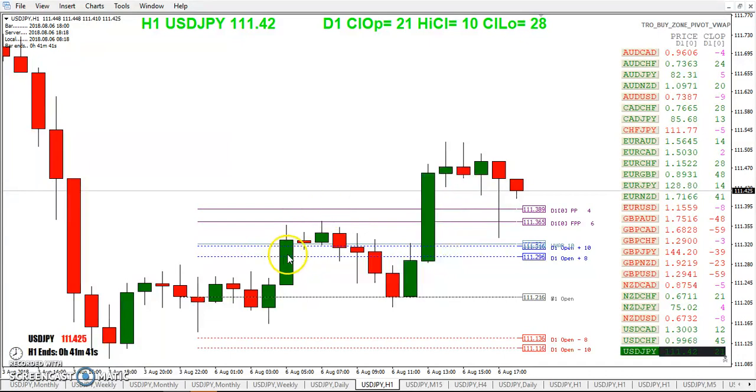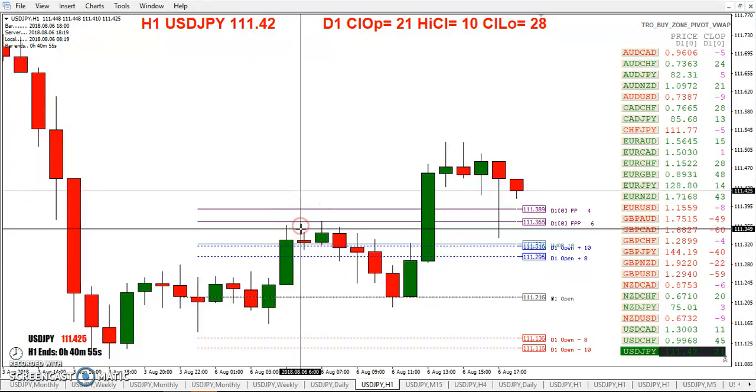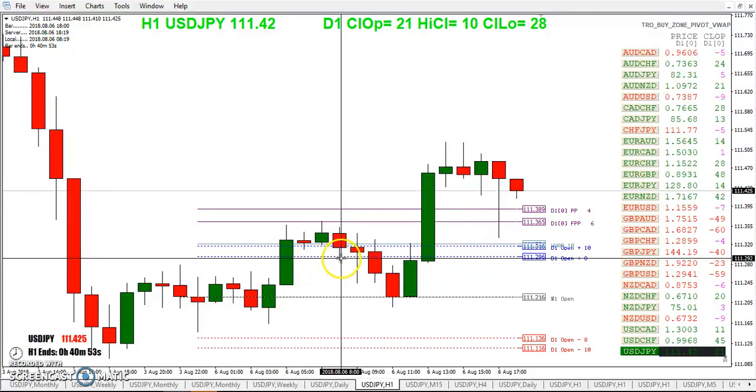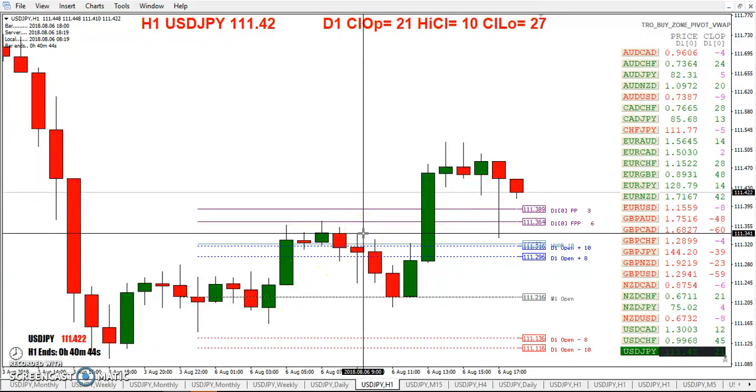But since the pivot point was here and the buy zone trigger's there, as I had mentioned, I believe you could just take that long, just take the fade, and that would have been a nice trade worth about 15 pips or more if you hung in there. But you got 1, 2, 3 clear buy zone triggers, and you can see here you could have made a profit on each one and never ever should have experienced the stop loss, because even if you went long here, and you hung in there, you can see right here it broke through that, and then even if you hung in a little bit more and you maybe experienced a couple pip drawdown, it came back, you should be out.